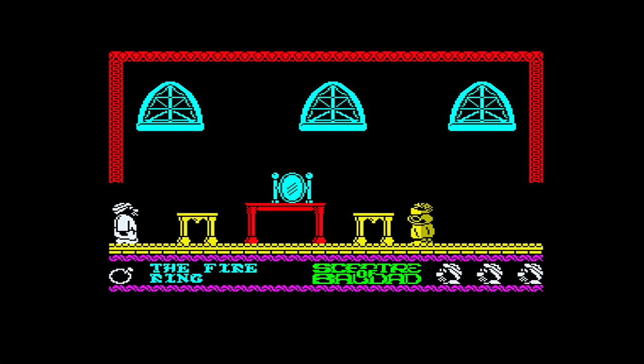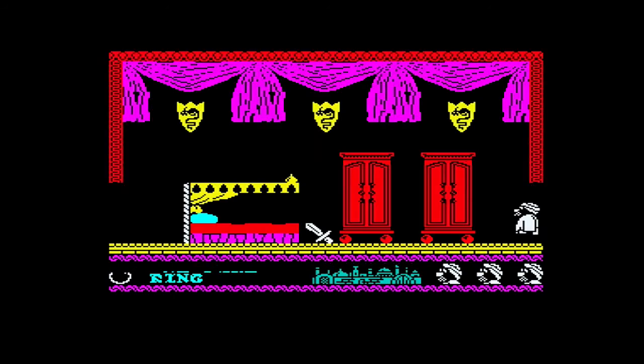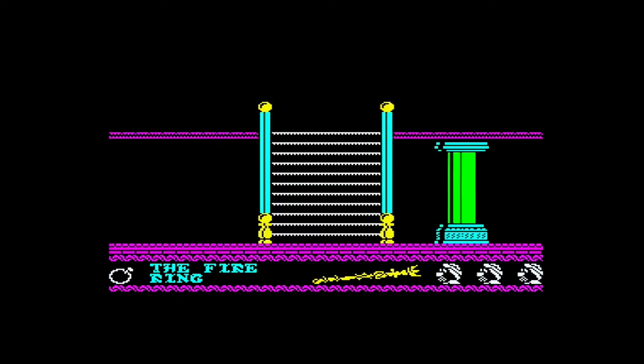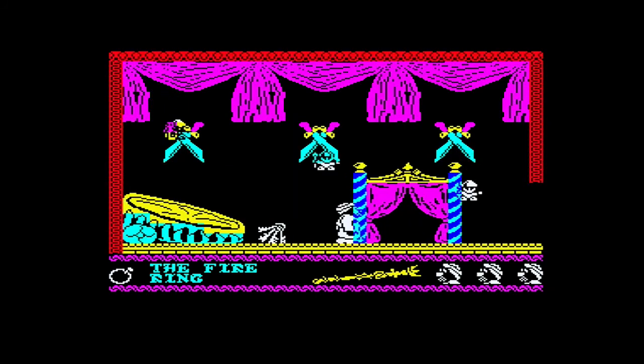It's Jet Set Willy, isn't it? Because I'm assuming this is the... No, she won't let me in. Yeah, it's exactly what it is. It seems to be Jet Set Willy in the scale of things. Right, so I've got to clear up the house. How do I clear up the house, though? How do I get rid of these things?